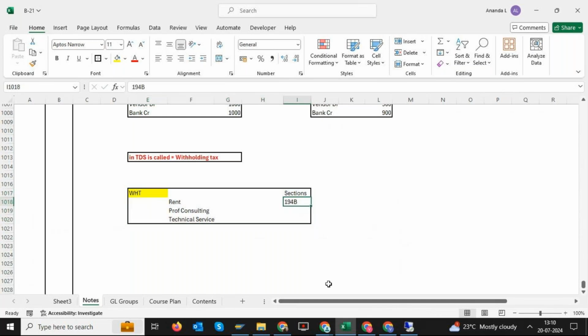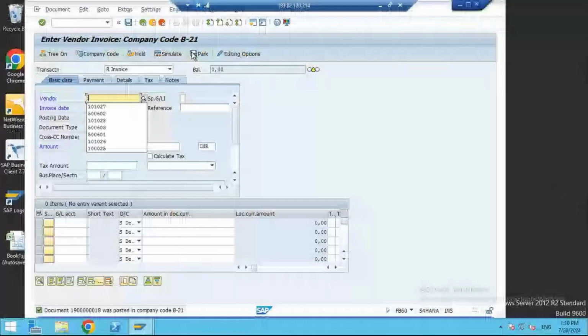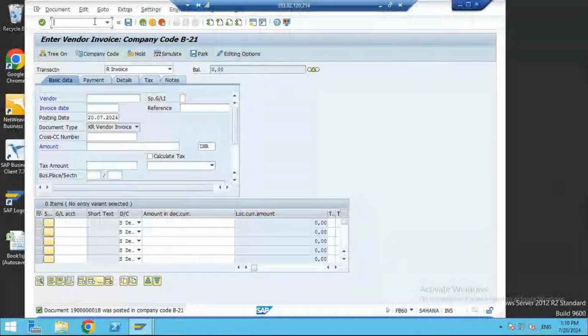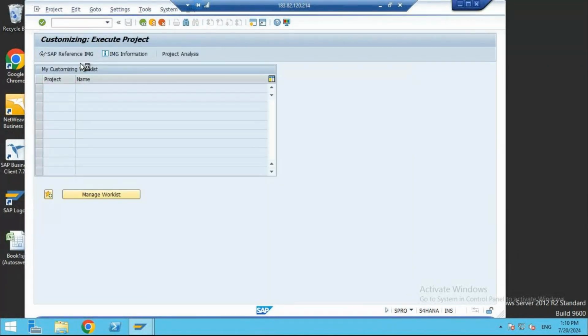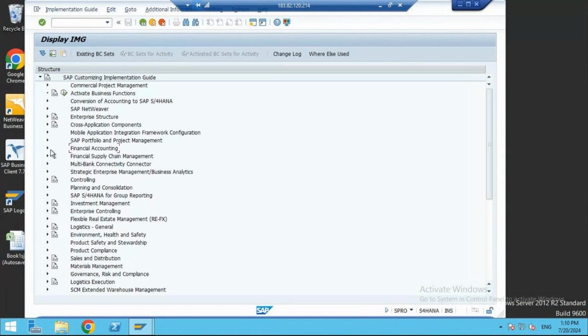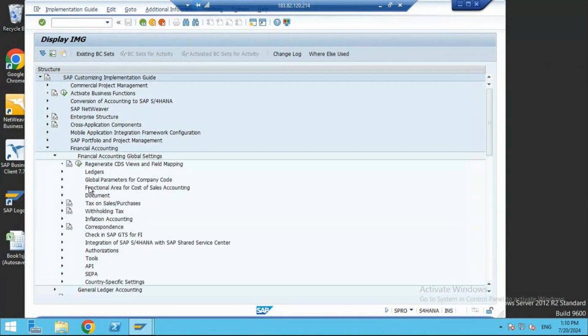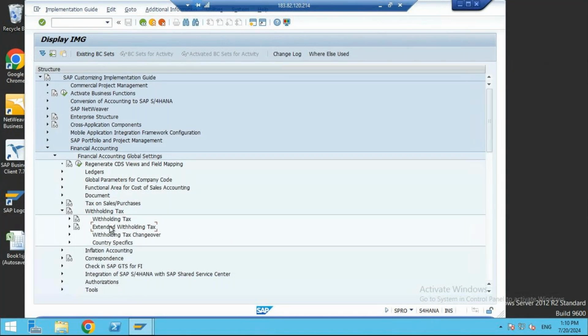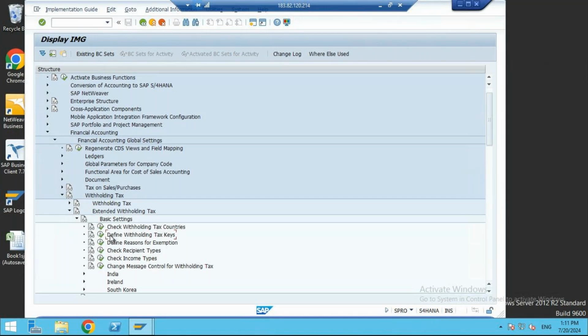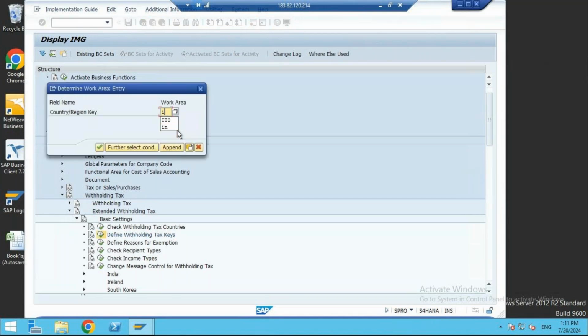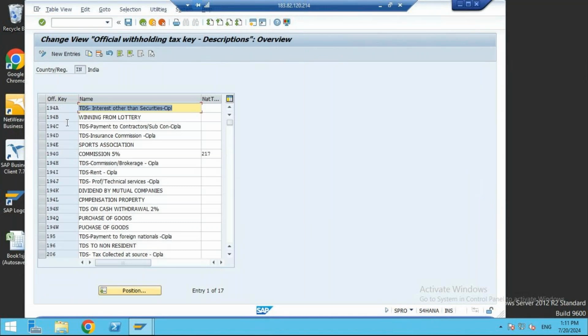For example, this is 194B, and let me check it in SAP itself. Here there is 194A, 194B, like this.